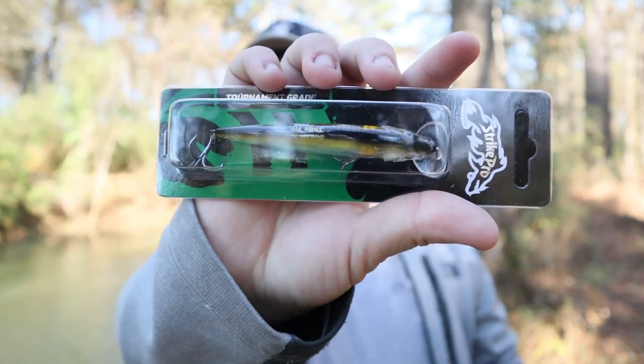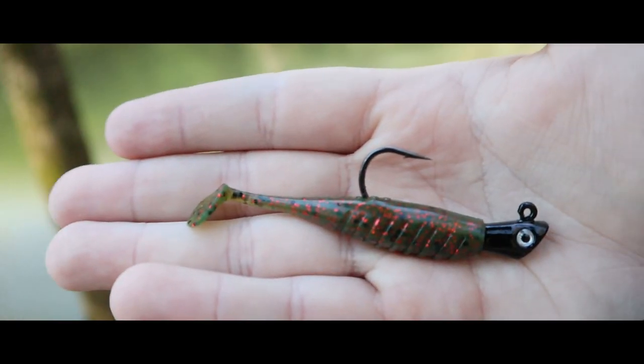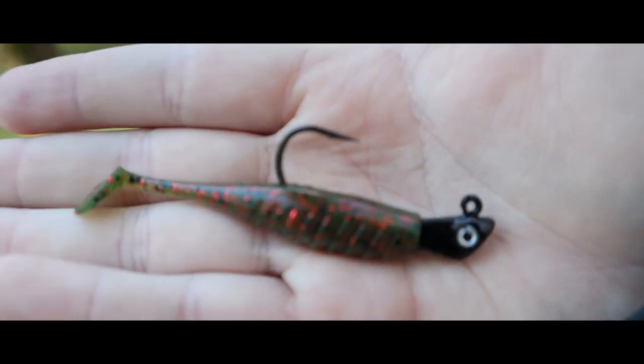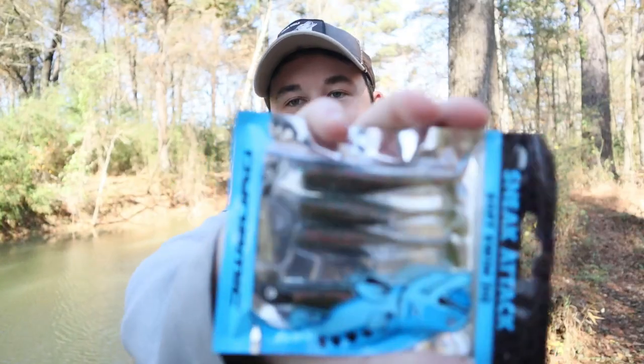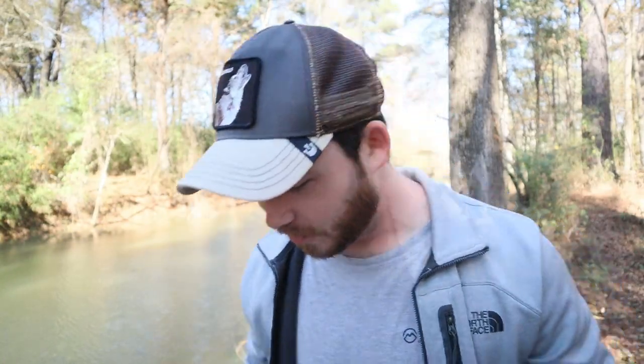Yeah. Really nice. Next thing we got is the Sneak Attack Soft Swim Jig. Oh, sweet. It's a mini paddle tail swim jig, guys. Those are really nice. It's really cool packaging too. Never heard of this bait company, but that looks really cool. Can't go wrong with some small finesse swim baits for sure. Those are always really fun to have.